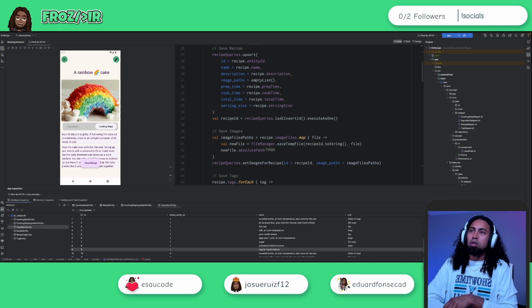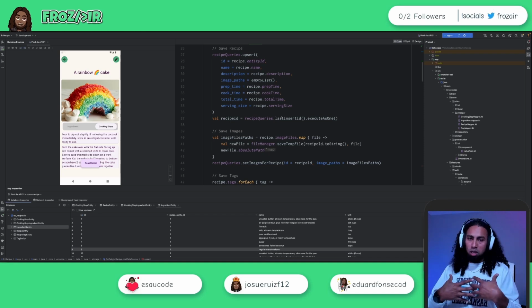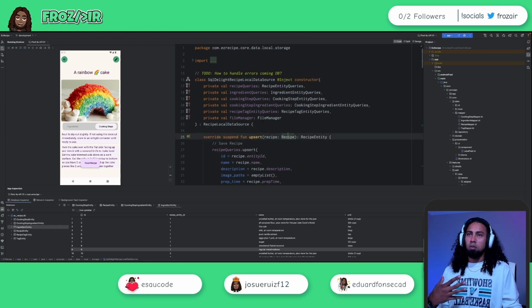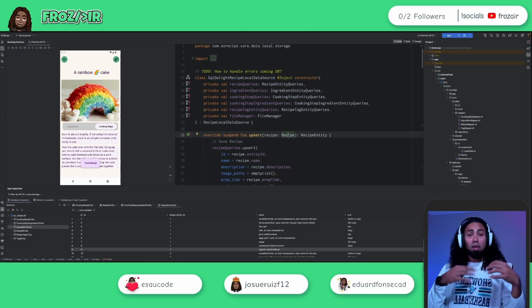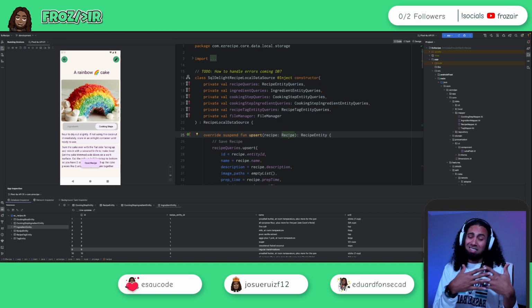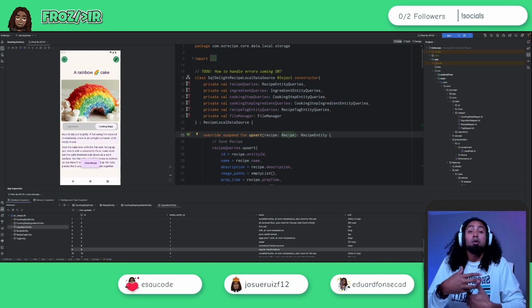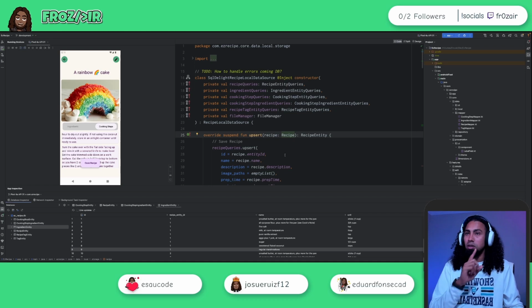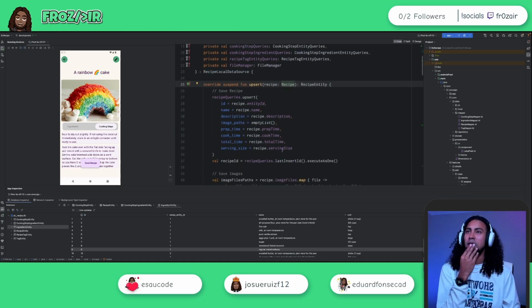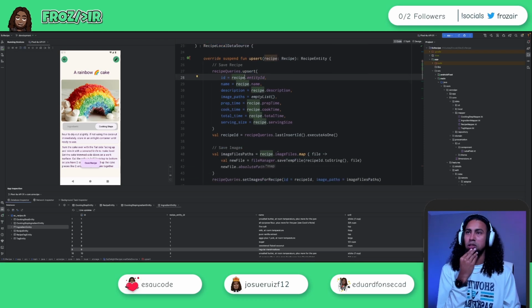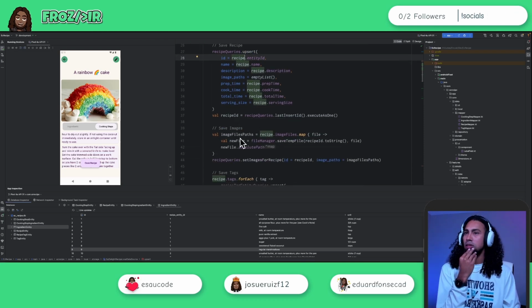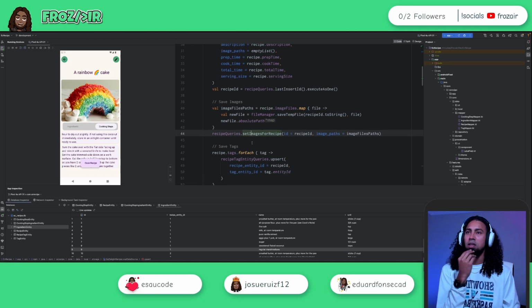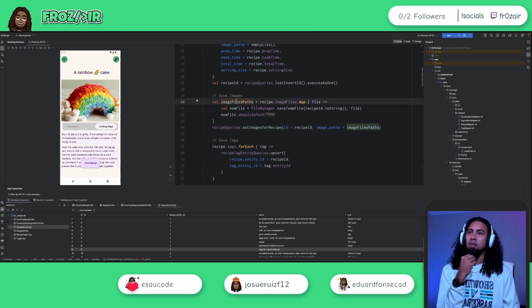So what I'm going to assume is whatever you send me in this recipe object from the domain layer, that's what I'm going to save. If it has an existing ID, that means I'm going to override it. That's why it's an upsert. So that makes sense. Here, this is typical stuff. The images, that's fine. There will only ever be one image now that I think about it, but we can just keep this here.